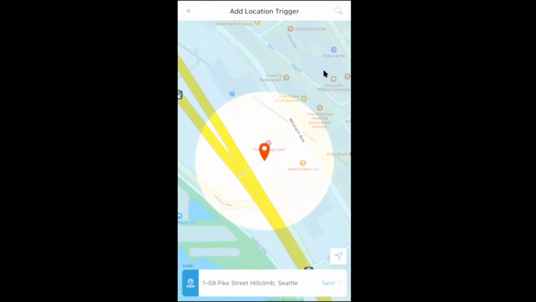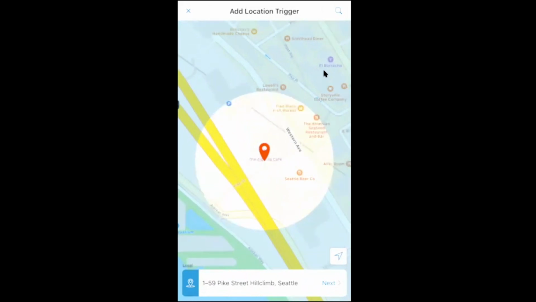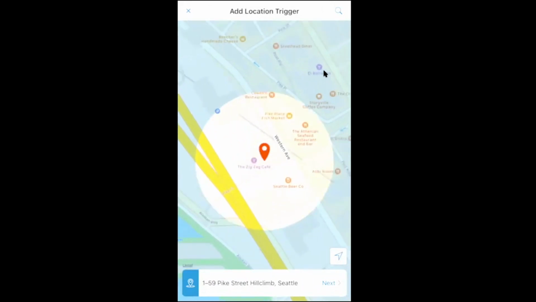And I can make this circle, or the fence around their office, as big or little as I want. Some best practices that we're seeing is creating it a little bit bigger than the office, just in case you come in through another door or you parked somewhere close, and you can just let the timer run there. But probably not next to the highway, just in case you're driving past it and come back in.